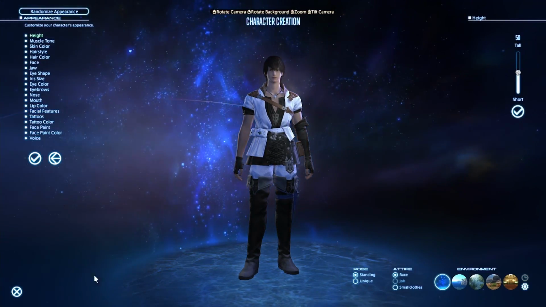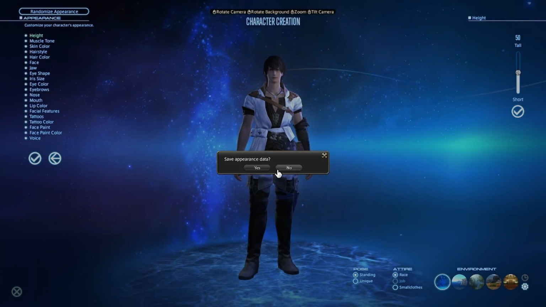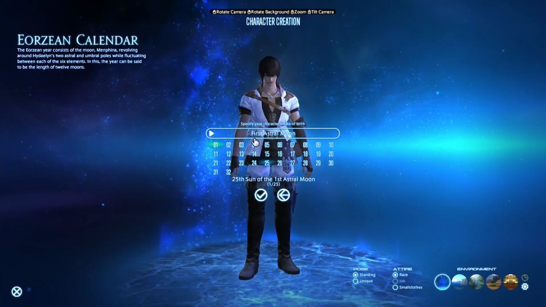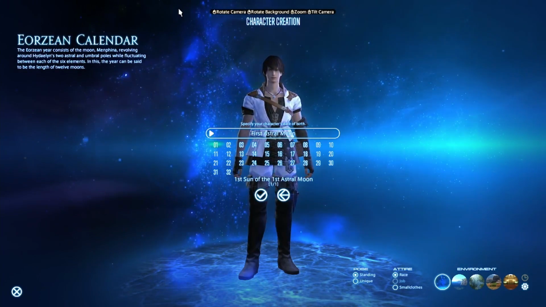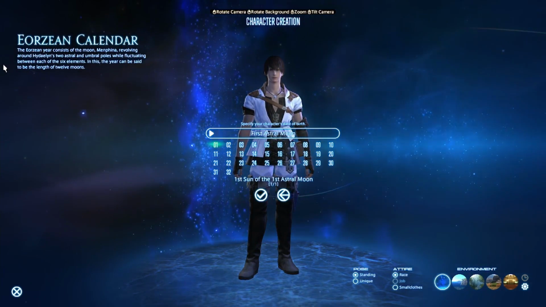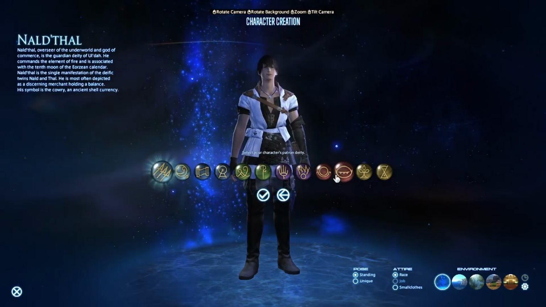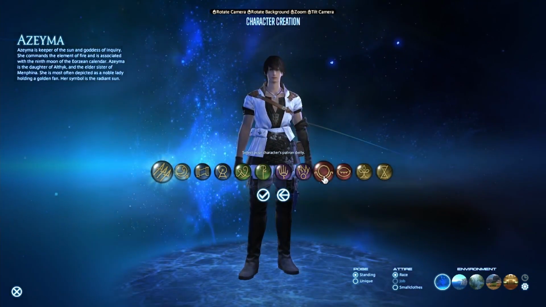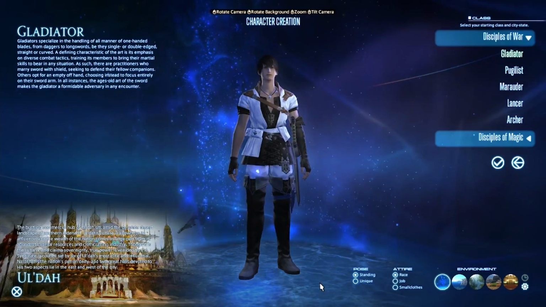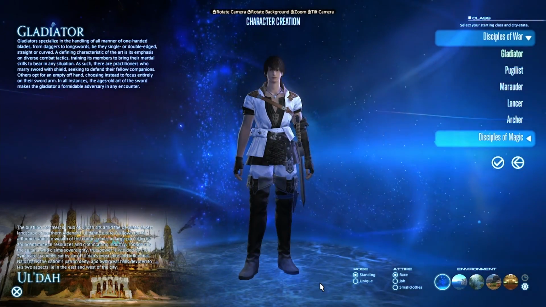Once you get through this, you can choose to save your appearance data and even use it to create other characters down the line. Birthday doesn't particularly matter unless you're doing some roleplay stuff, in which case the first couple tabs also had some lore stuff. Deity, once again, has no impact on gameplay at all, so pick whichever one you like the look of. So once you get all that done, you go into class selection.